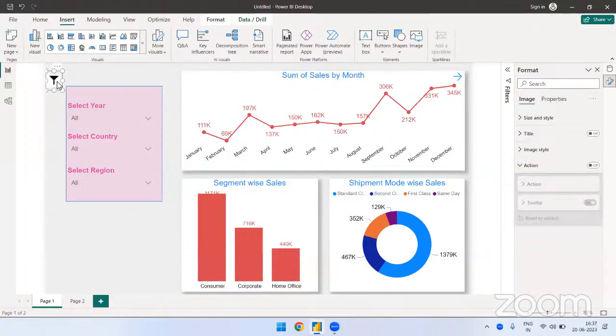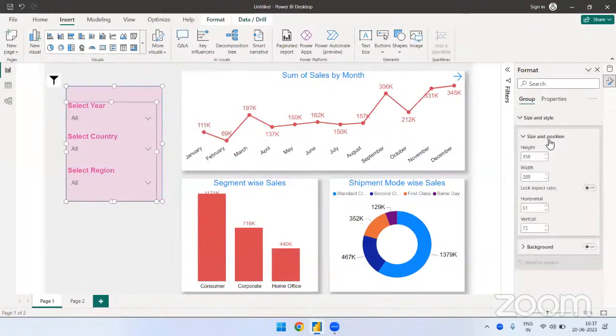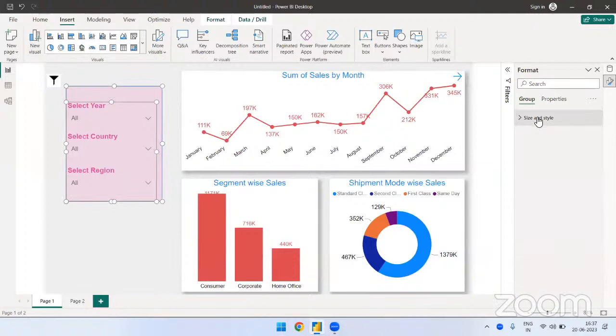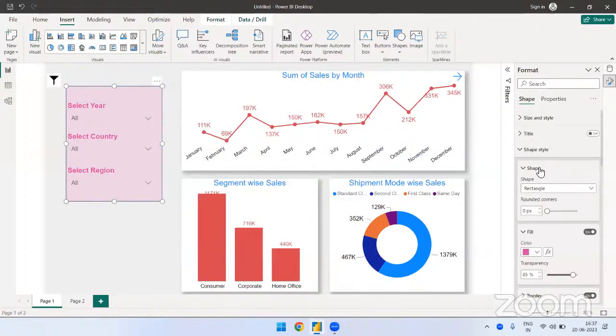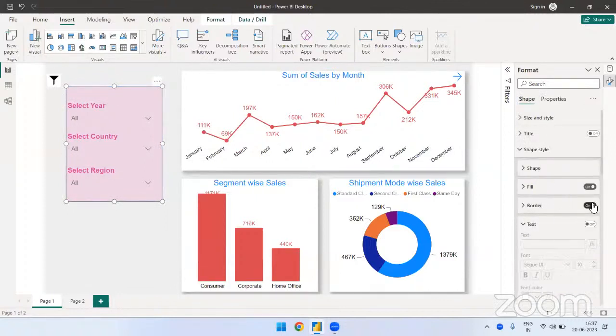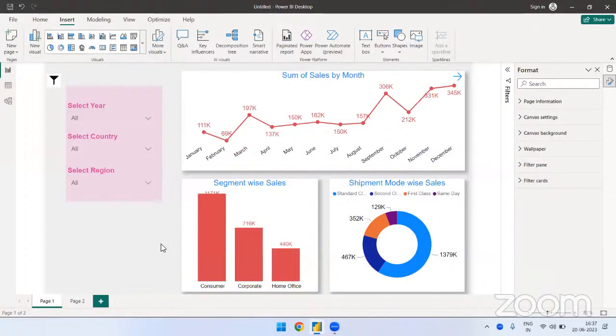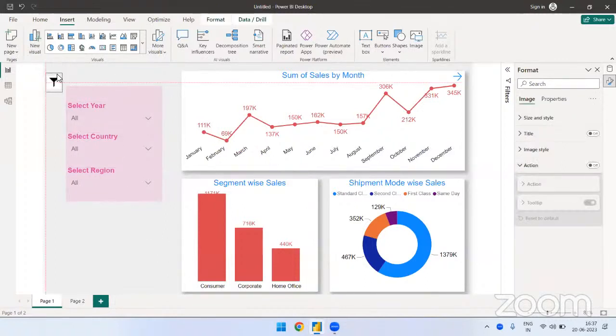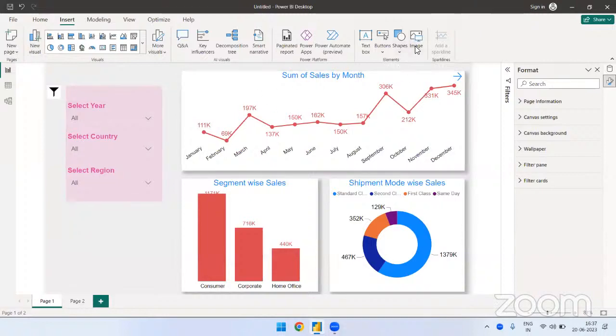Now, on the click of this icon, I want to open this, right? So let's select this shape, filter. I don't want a border. Perfect. So now on the click of this, I want to open the rectangle. And now let's add the cross as an image.